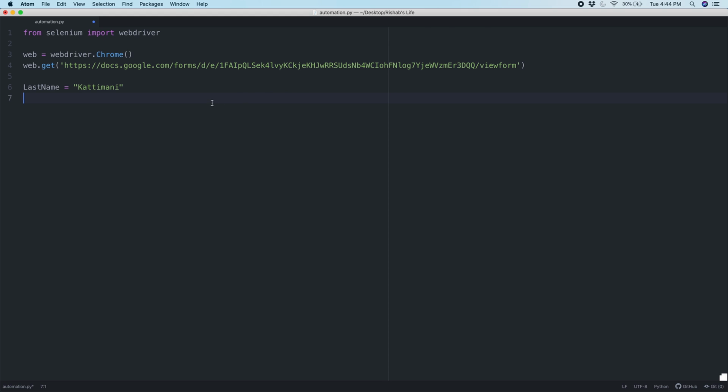And now we want to add another variable. I'll just call this last. And for the value, I'll say web.findElementByXPath. With the XPath, we can differentiate between the different elements on the web page. That's why I'm using the XPath. Since this is a function, we'll obviously need parentheses. And first I'll save this.